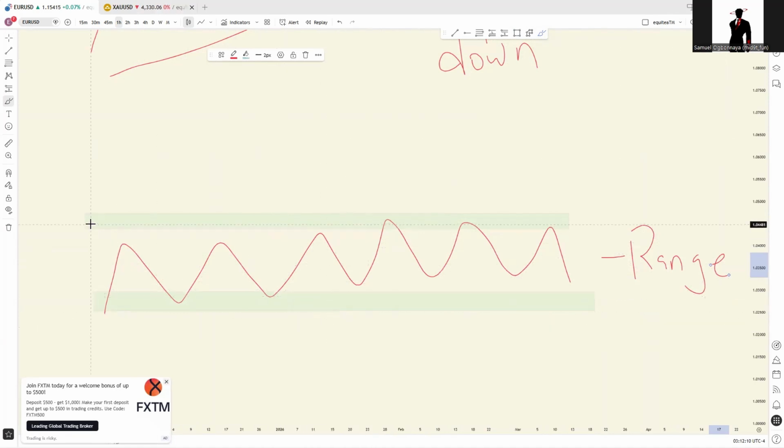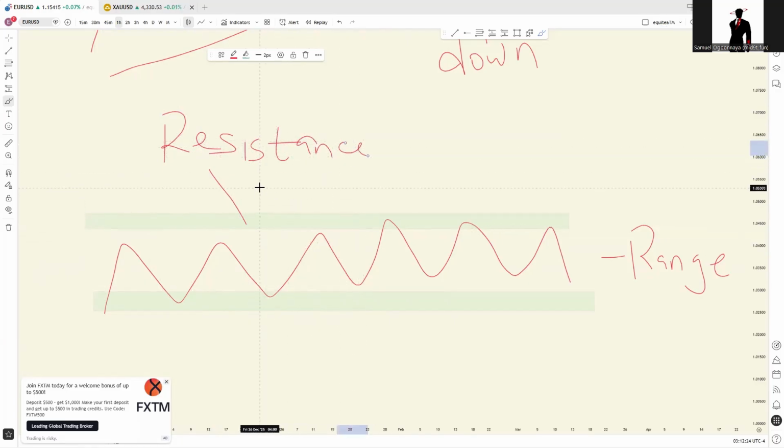And this invisible line we put is like a resistance. A resistance means the market wants to go up, but it's like there is an invisible or imaginary force here that, for some reason, no matter how it tries, it still bounces. You understand? Think of this resistance as the ceiling.